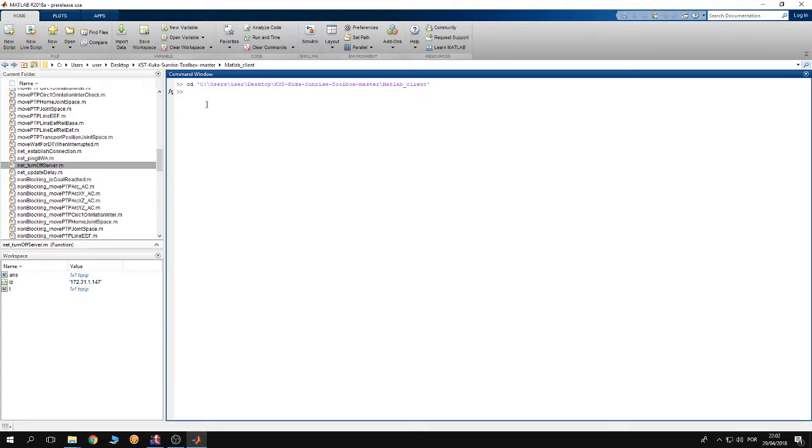So right now I'm going to just verify that there is a network between my robot and the PC. So first of all, you need to define a variable, call it IP, and give it the IP of your robot. How do you get the IP of your robot?